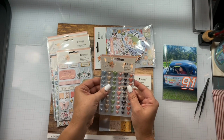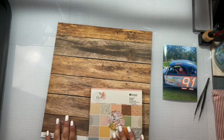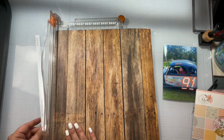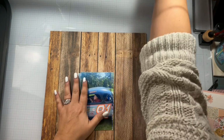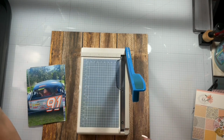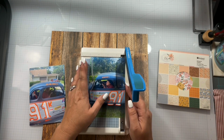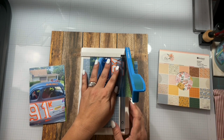It is a fabulous scrapbooking store. They are based out of Canada, but still they carry the Cocoa Vanilla lines and also the Rosie Studio lines, which is what I'm playing with today. It is the Just Us collection from Rosie Studios, and I am also doing it. If you hop on over to the Scrapbook Your Joy Facebook group, which I will have linked down below.